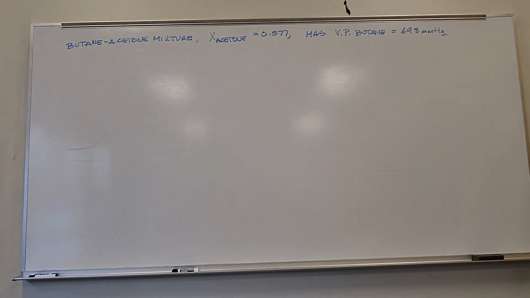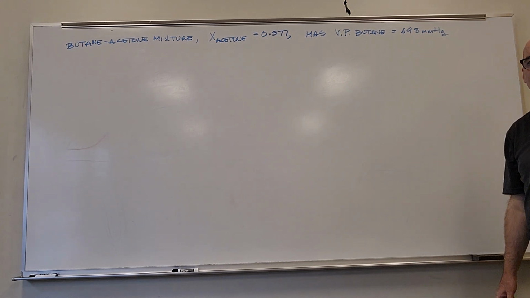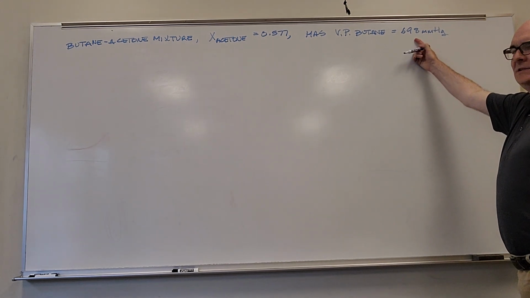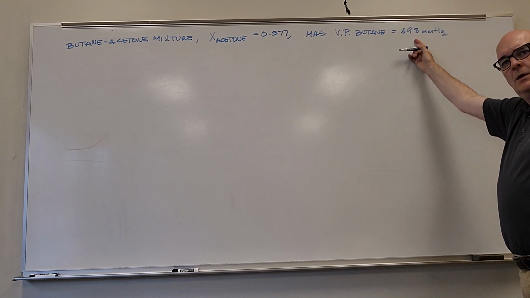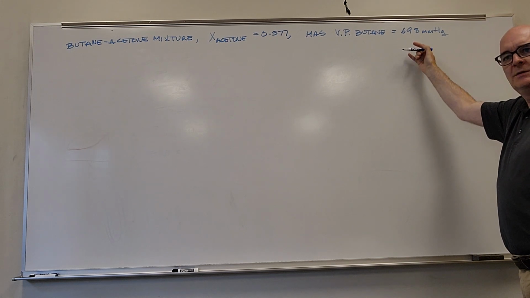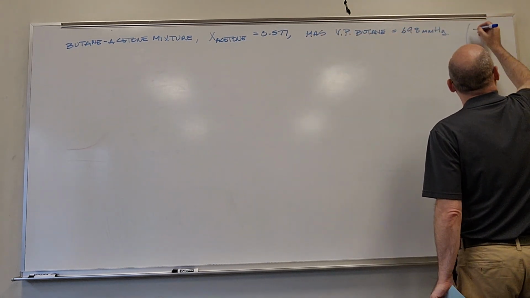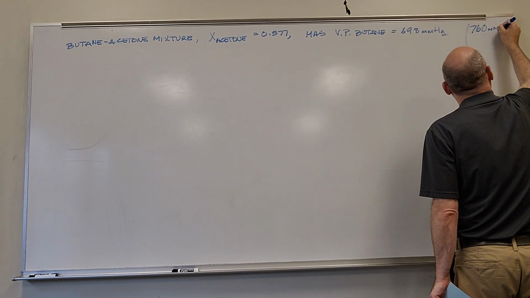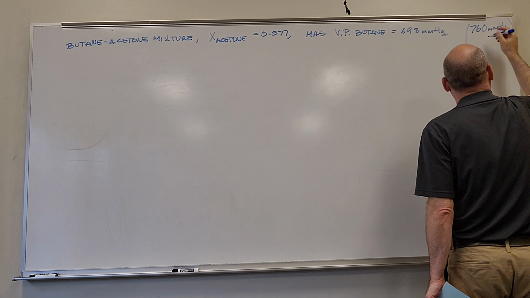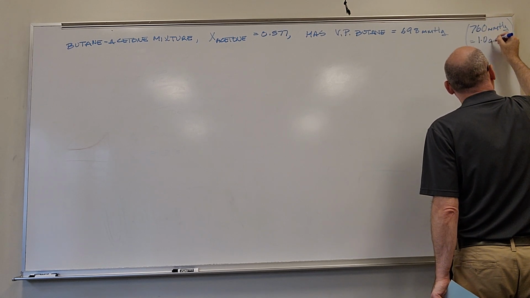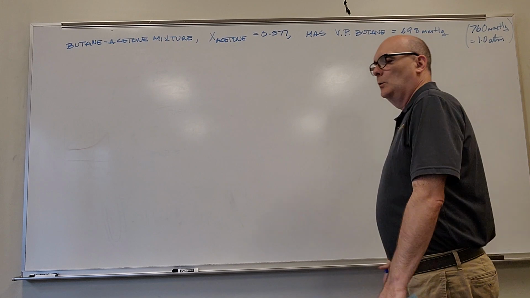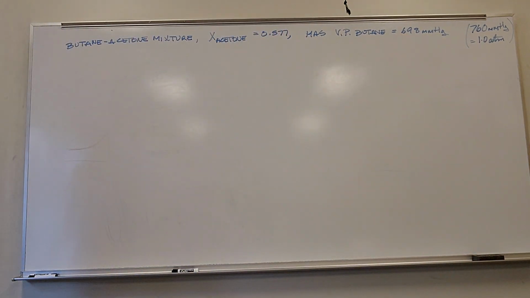Oh, like 95.1. Well, that was for the pure benzene. For the mixture, it was 74. This is much, much bigger. Yeah, that's a lot. Well, there's a number in millimeters of mercury that we should probably know. 760. 760 is considered atmospheric pressure. It's not relevant to this question. Well, it is relevant. That's our conversion factor. 1 atmosphere is 760 millimeters of mercury.